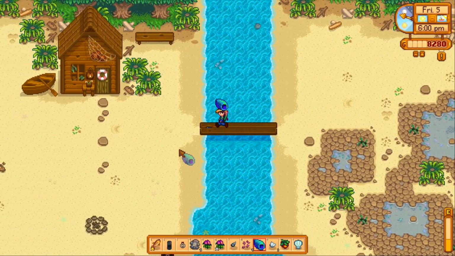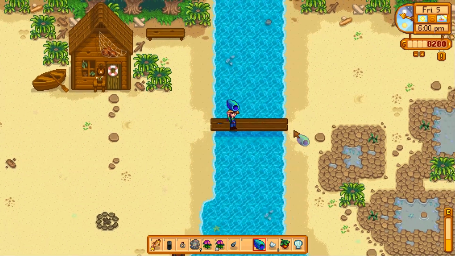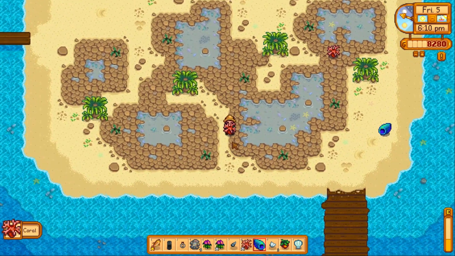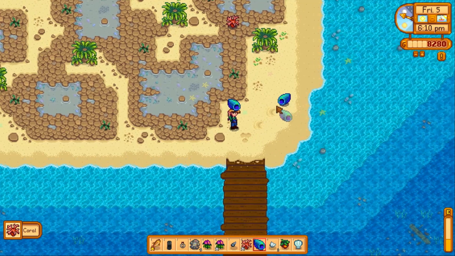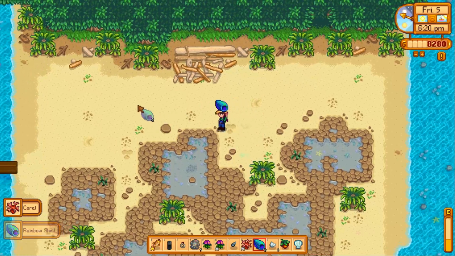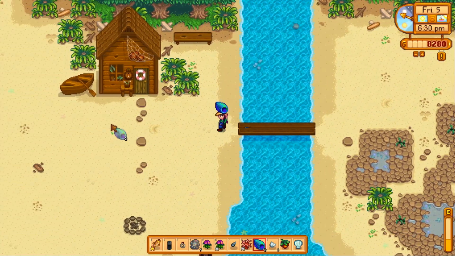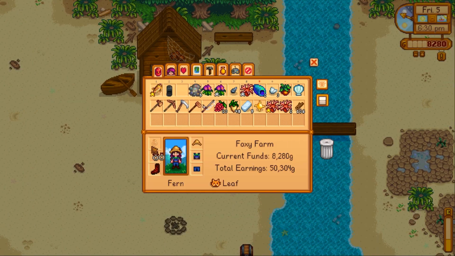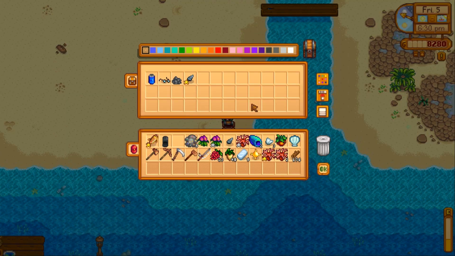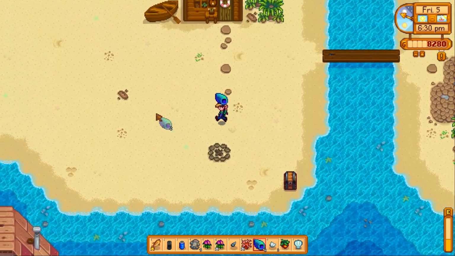I'm gonna go drop something off. Or, I'm a derp. We could just do that. Huzzah! There we go. Well, we won't be able to bring back the stuff in our chest, but maybe one thing. How about... Oh! How about a Joja Cola? Then we can go turn that in to Penny!